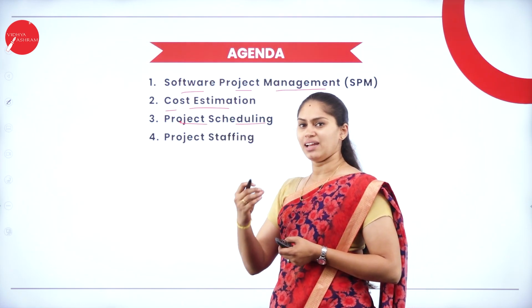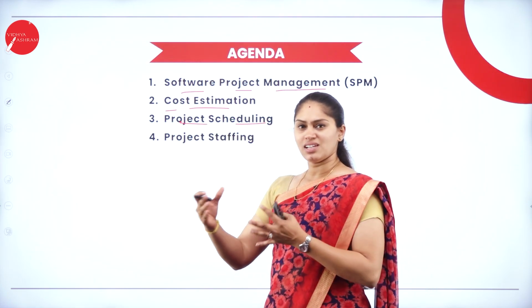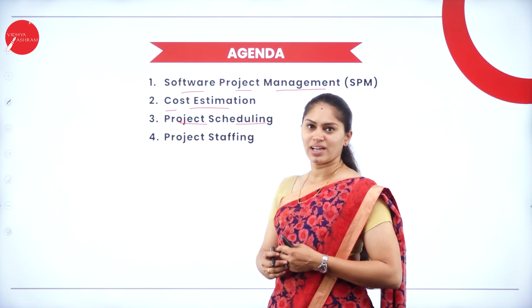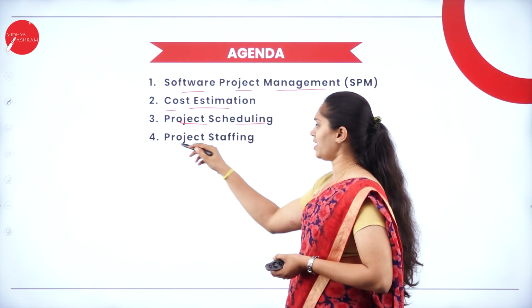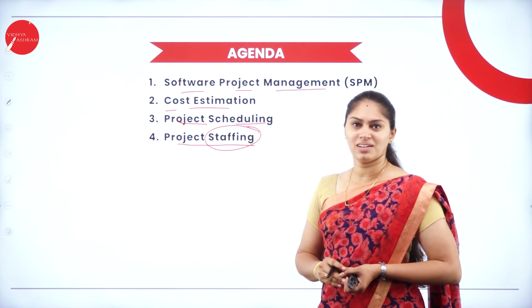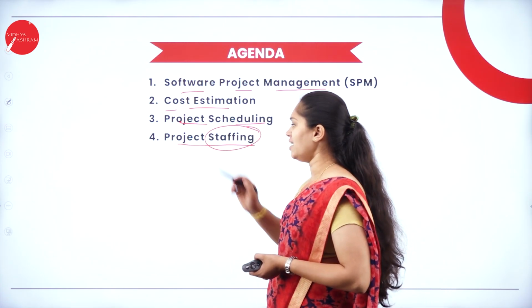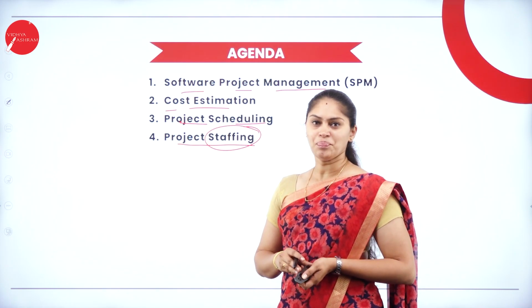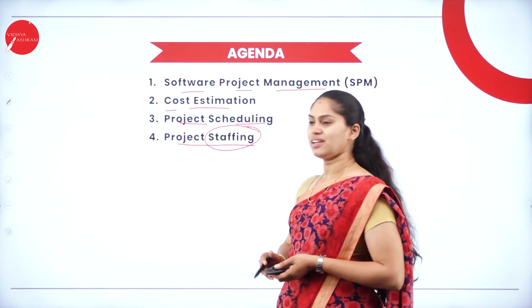We have to deliver a project or a product within a certain time. There we are scheduling a project. That is what project scheduling is here. And in order to do all these things, anyway we require human resources. That is personnel. That is what we will be learning at the last topic here, that is project staffing.